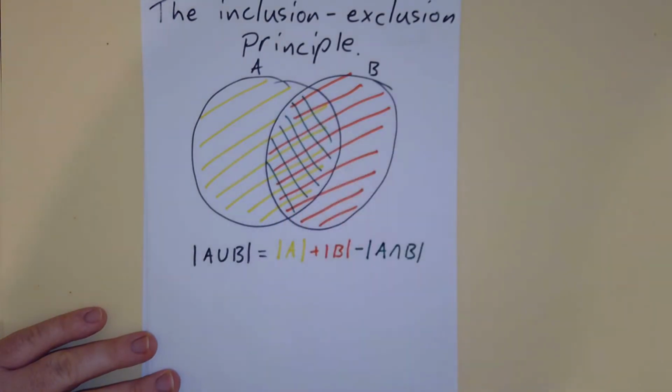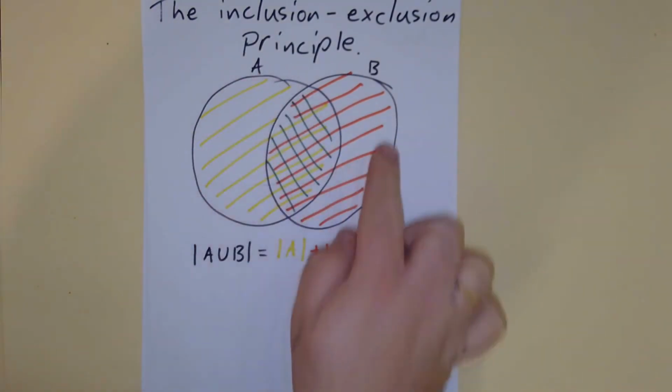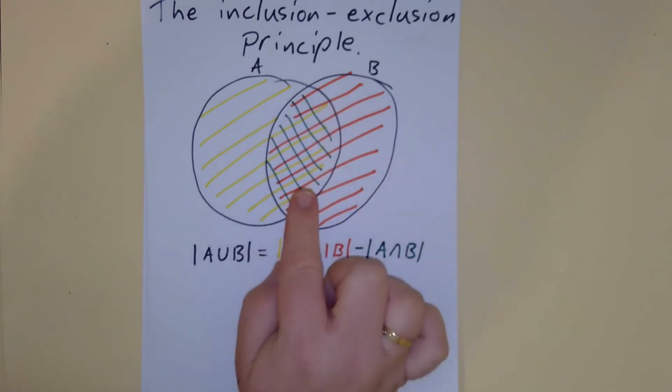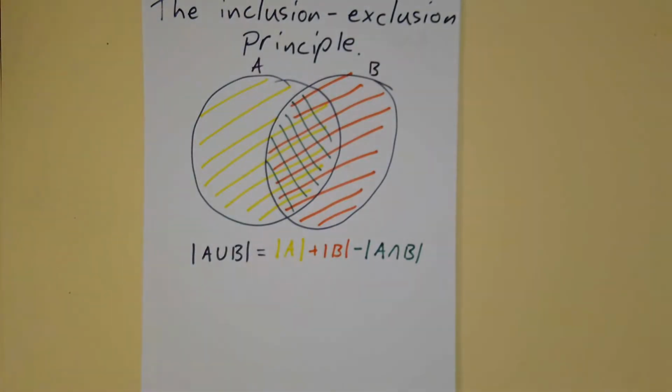Now, that would mean that I have actually included that middle bit, because I've included it once with all of A and another time with all of B. So now I've counted it twice, minus once off. So now I've just included it once. Now, that's how we do the inclusion-exclusion principle with two sets.